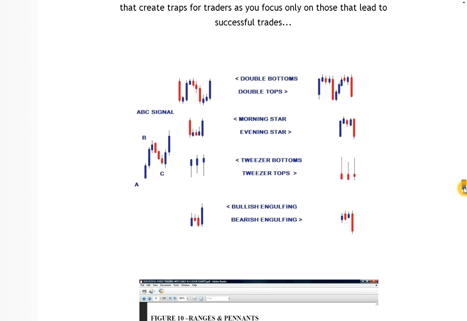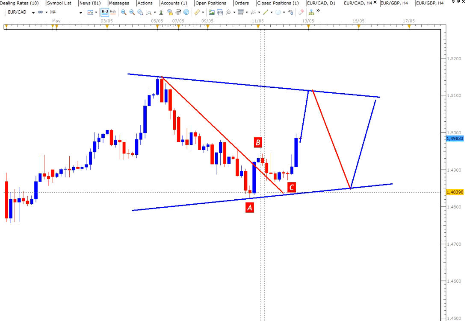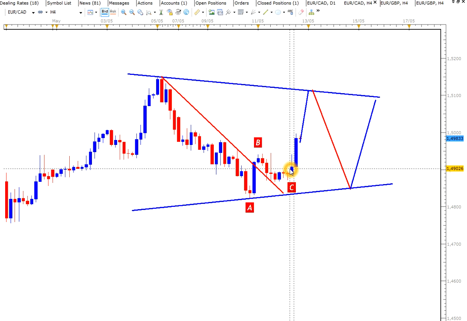So here we see the typical example of these ABC signals, where in many cases the market would form an initial bullish movement and then pull back and then U-turn to give us another bullish signal to indicate the start of the continuation of the movement in this direction, and in so doing provide us with an ABC or 1, 2, 3 formation. So this is similar to what we see here on the Euro on the 4-hour chart.